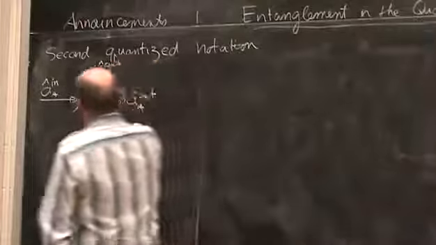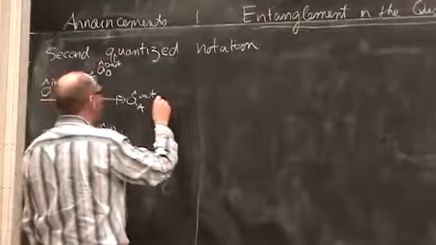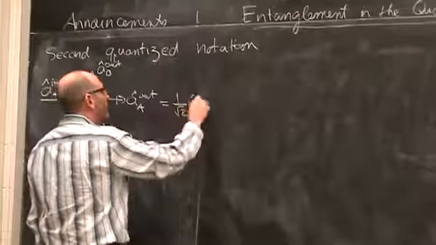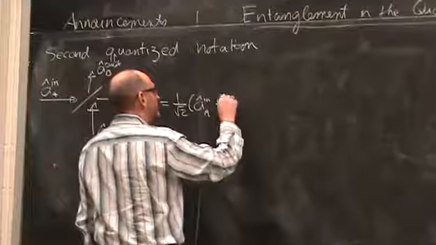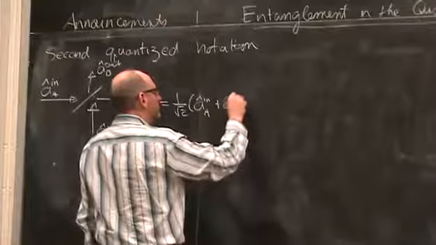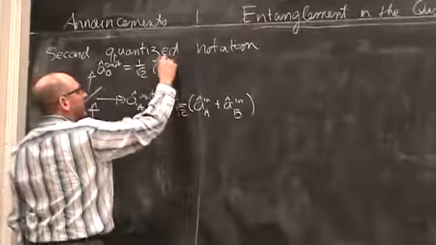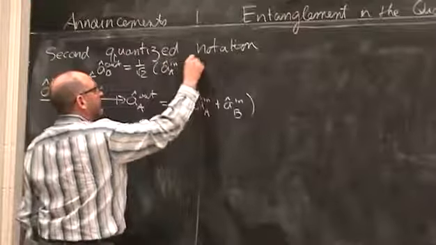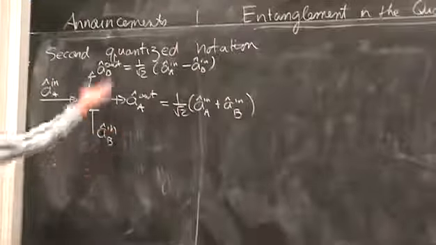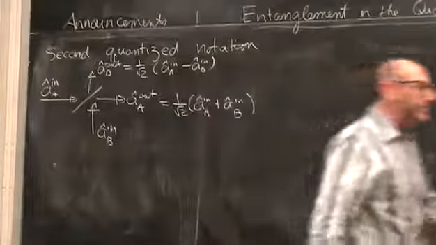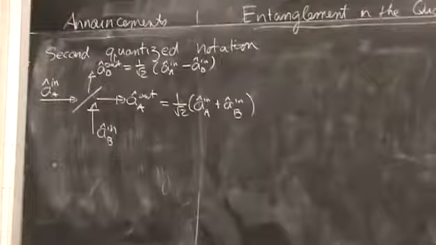If this is a linear beam splitter, this is a linear transformation. For example, with 1 over root 2, it's a 50-50 beam splitter, and we can have this be this. You could have i's in there. It depends on whether it's a symmetric beam splitter or not. But that's a 50-50 beam splitter. We know that from our study.